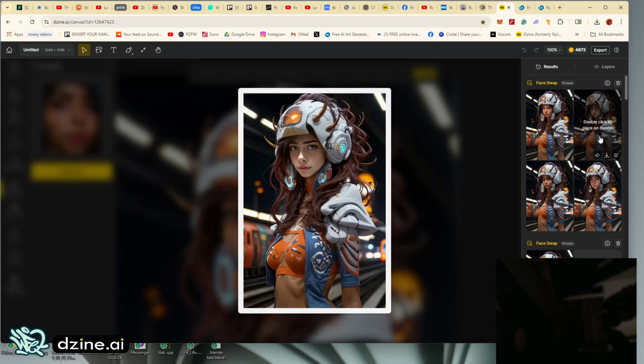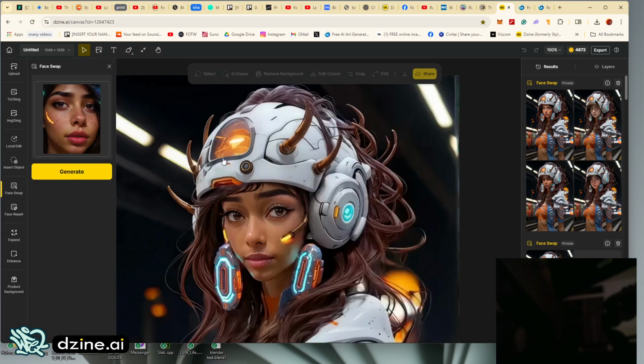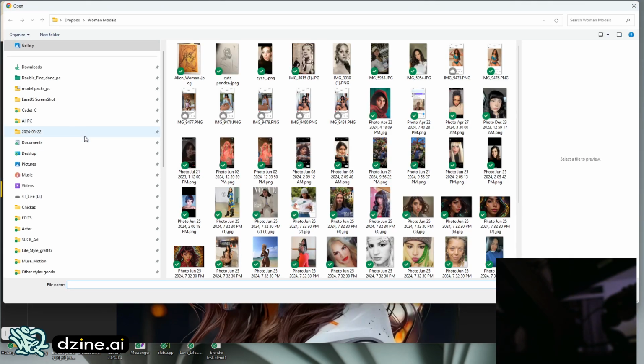It understands that there's a helmet. This one definitely has like an Arcane, or whatever that cartoon is, a little bit more illustration look. This one's good. It has a nice shadowing, sentimental look in her eyes, but her nose looks a little polished or something too. This is really pretty, and this. So these both, if anything, this one really matches this character here. I'll try this one more time.